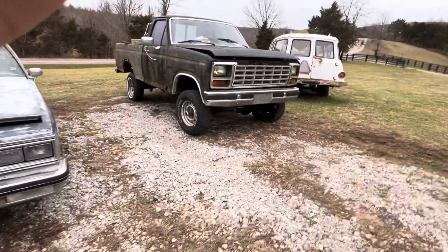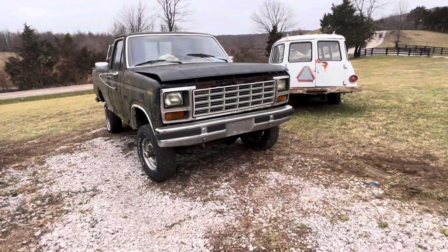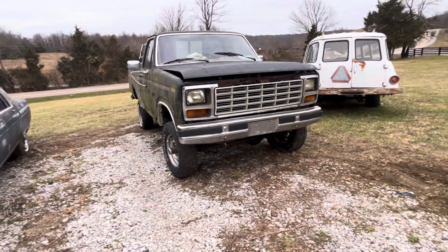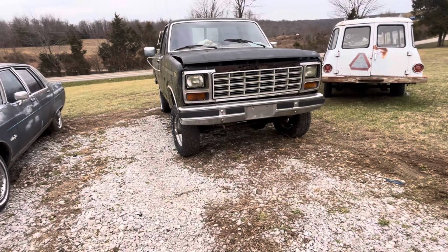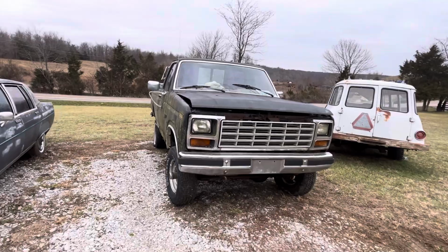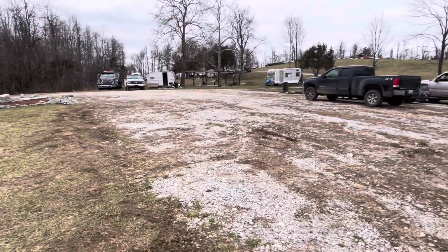And then of course the old Ford four-wheel drive, it was sitting up here. Peg got it running, but we just aired the tire up and pulled it around. I've actually got the front and back bumper sold and the grill. The guy sent me half down today as the deposit, because he can't come until probably Saturday. I had another guy wanting the back bumper, but he said he wanted them, so he sent half. So we're good on that. We got these lined up, and it really leaves the lot pretty good.